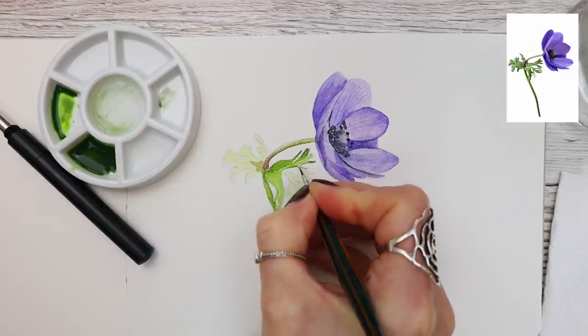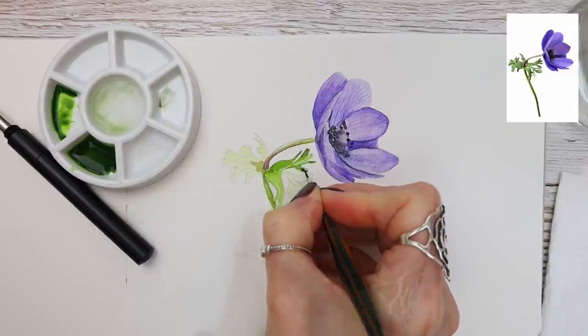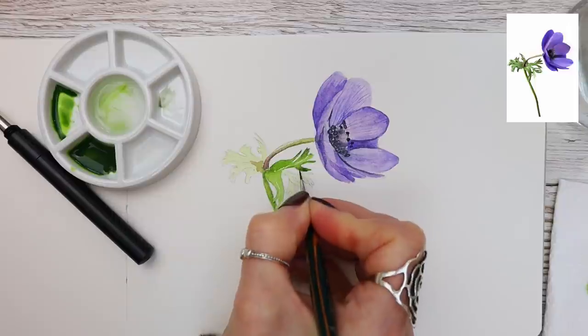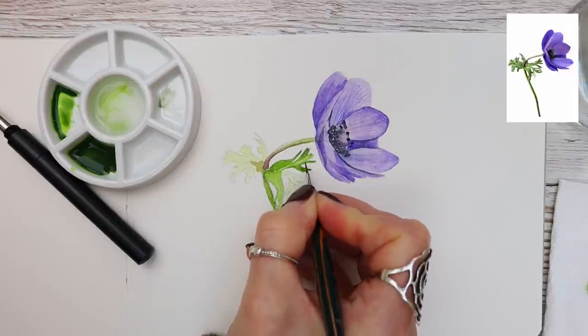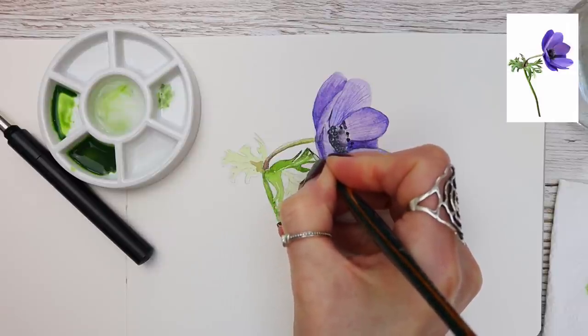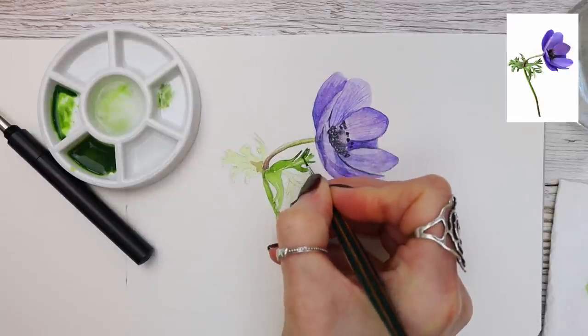You can see that by adding a tiny bit of either the cobalt blue violet or the moon glow to the green gives it that lovely dark tone. And just outlining the outside of the edges of the leaves with my brush, and I do apologize for calling them leaves. Let me know in the comments if you know the proper name. I'm pretty sure they're fronds, but as I said earlier, we'll call them leaves for now, but it does feel wrong somehow.